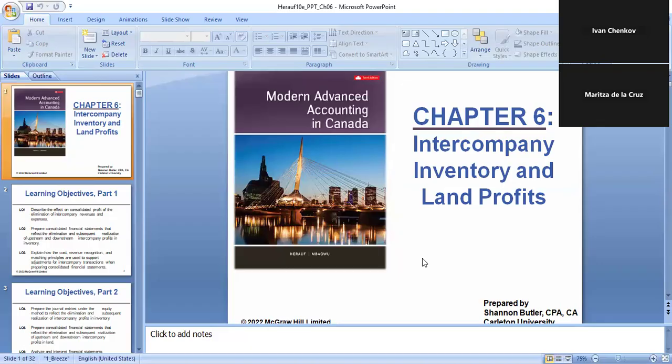Now, once we know that, what are the options for when one company acquires the other company? The options here are a few. As we saw in chapter 3, either the company is going to purchase 100% of the other company, either by buying the shares, by issuing shares, or by paying cash.